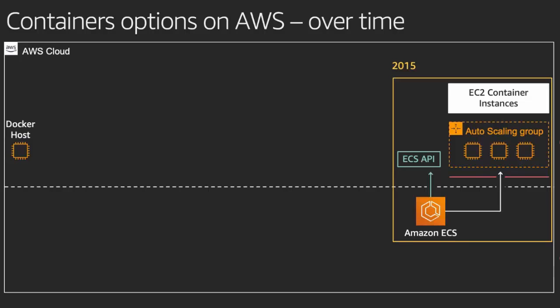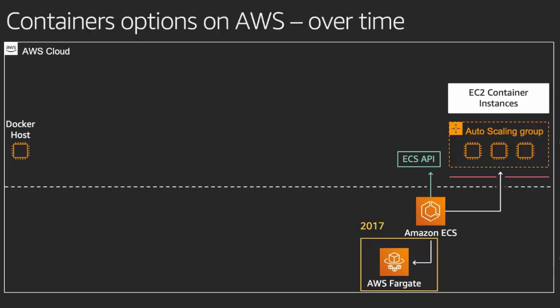So in 2015, we launched Amazon ECS, our native AWS container orchestration service, which lets you launch containers onto a cluster of EC2 instances. ECS is managed by AWS, taking the need to run and decide when you start and stop your containers and how to manage your cluster out of your hands. So because this is managed by AWS, it's below the line. And in 2017, we added AWS Fargate support to ECS.